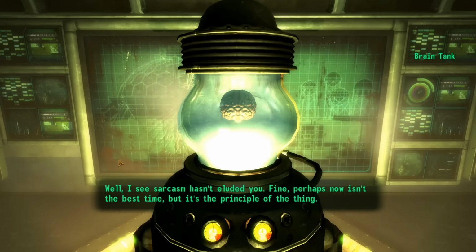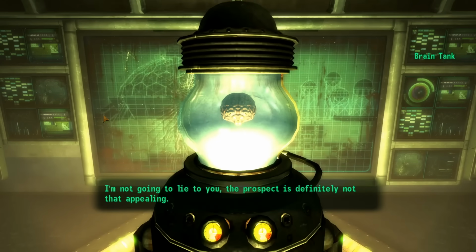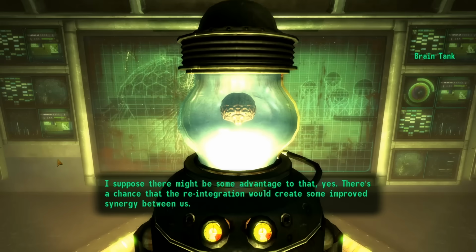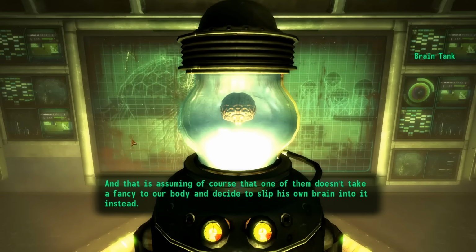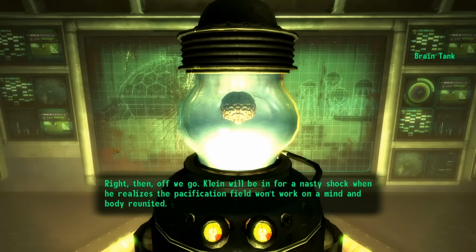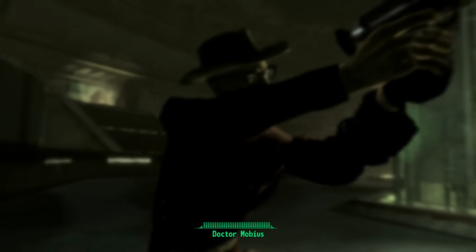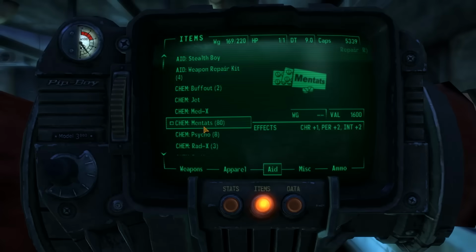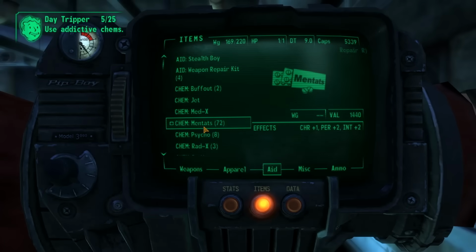I spent several minutes talking to myself about whether I should go with me back to the think tank. It took some convincing, but I got me to go with me after promising myself that I'd take better care of me. And with me and myself reunited, I killed Mobius. And with the pacification field no longer having any effect on me, I went back to the think tank to deal with the think tanks.